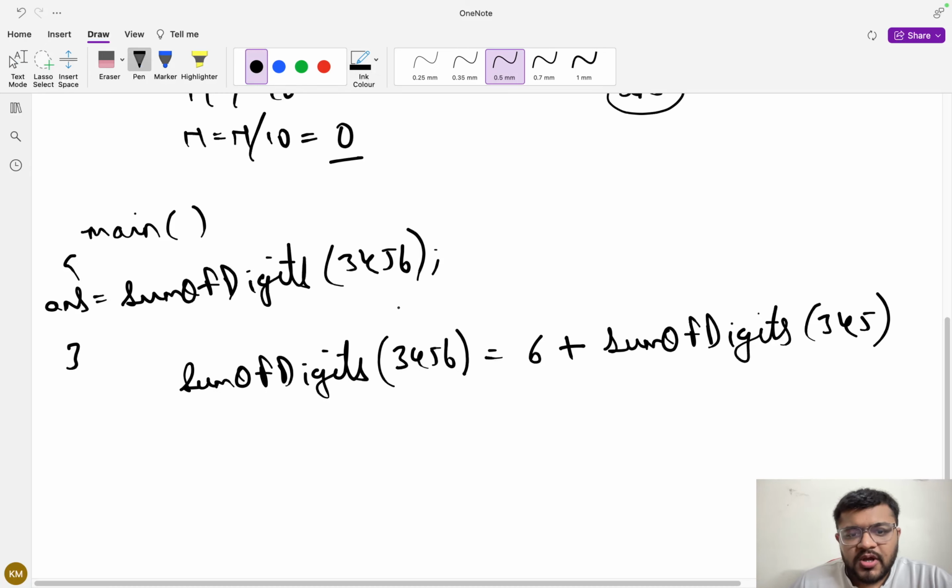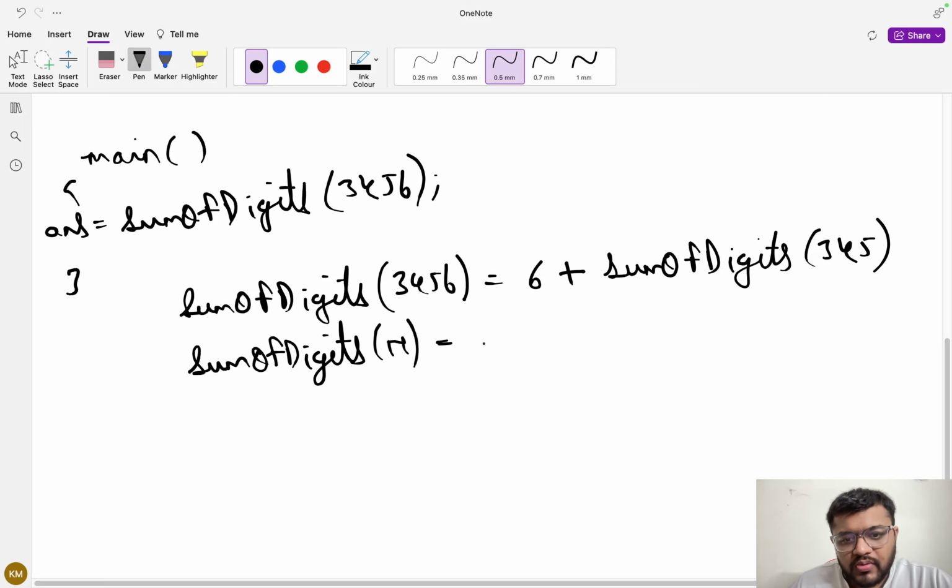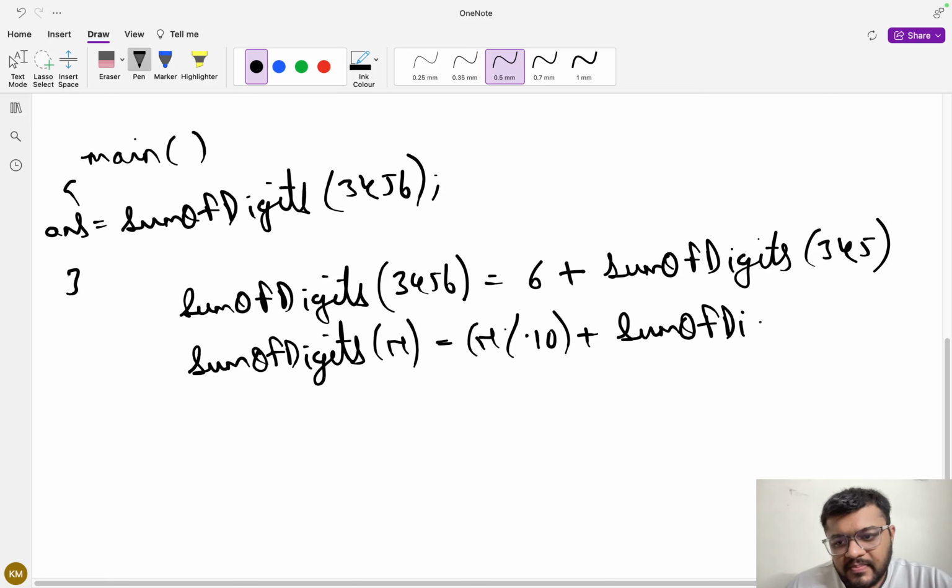Are you getting my point? So basically in general the relation would be: sum of digits of the number n would be equal to the last digit, that is n modulo 10, plus sum of digits of n / 10.